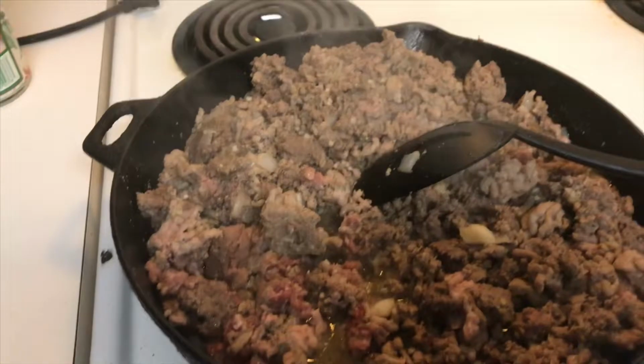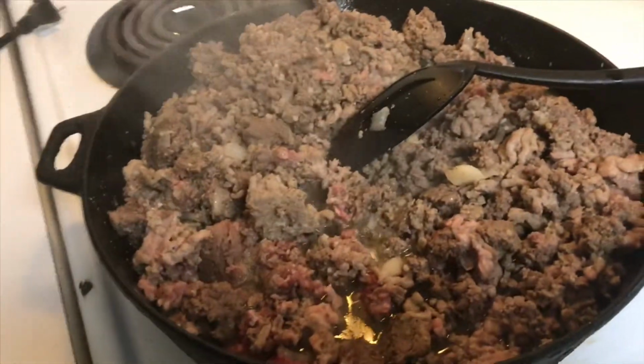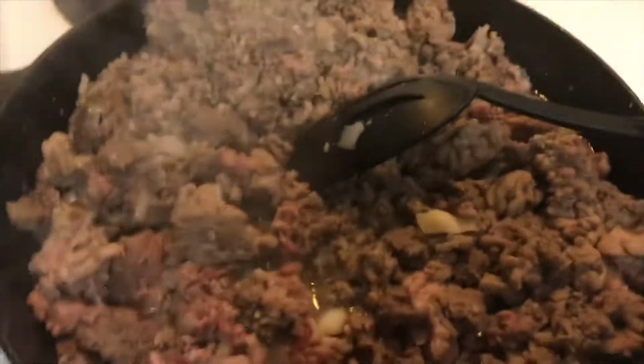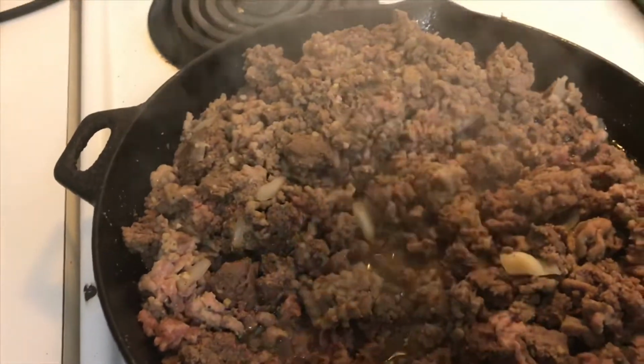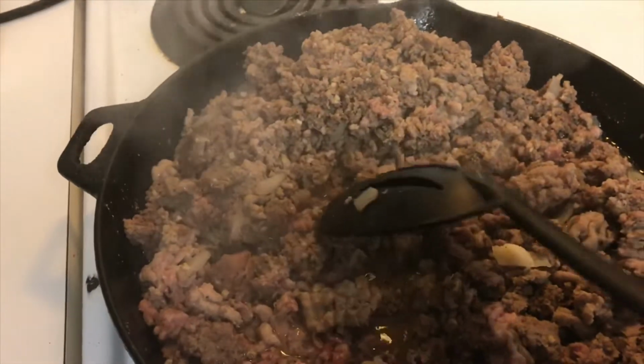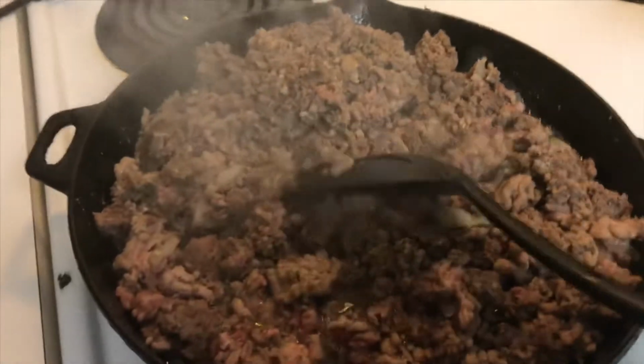Today I'm doing the fridge, freezer, and pantry challenge by Tasty Mukbang Eats. And I am going to make some spaghetti from the things that I found in my deep freezer and cabinet. Here I have some ground beef and some ground pork mixed together. I put some onions and some seasonings in it.